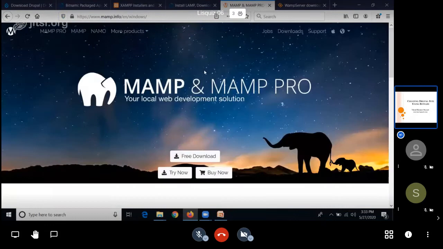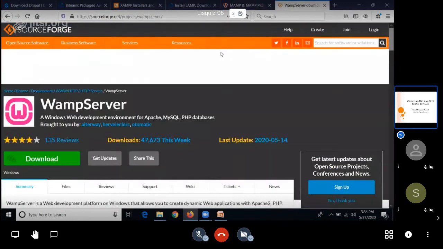If you want to use a WAMP server, you can download it from Bitnami as well as SourceForge.net. You can download those kinds of stacks.